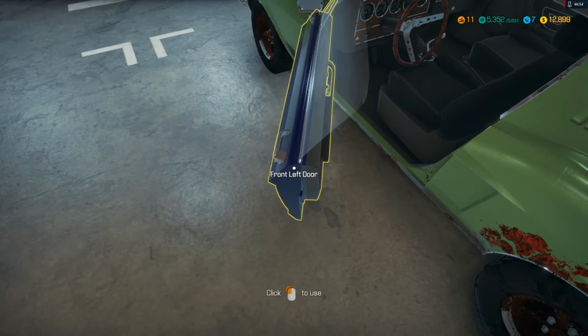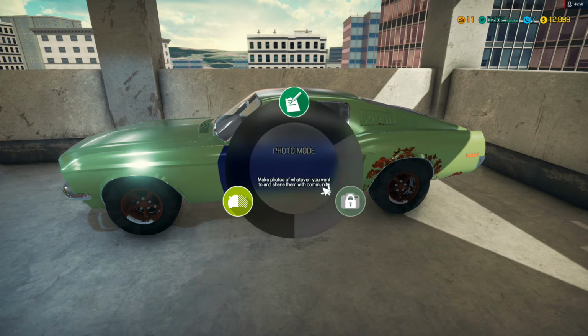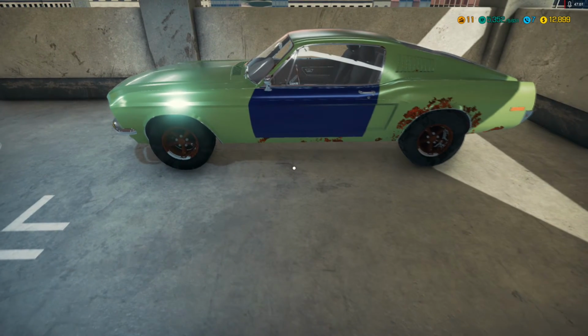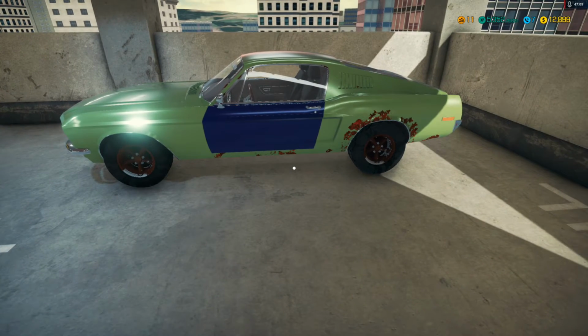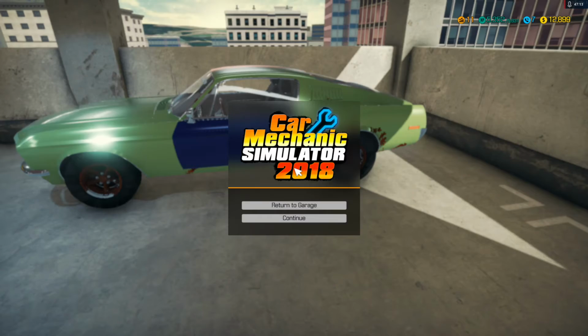That's fine. Well, there it is, guys. We've got our first car. Can we take a picture of it? Photo mode is locked. We don't have photo mode yet. Well, we'll just have to take a picture of it like this right here. And that'll be our thumbnail.